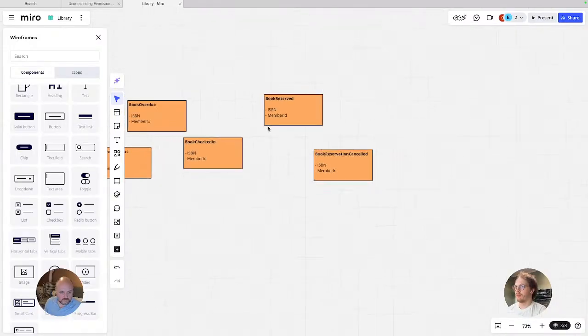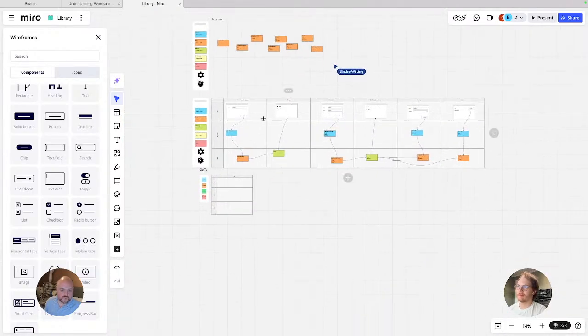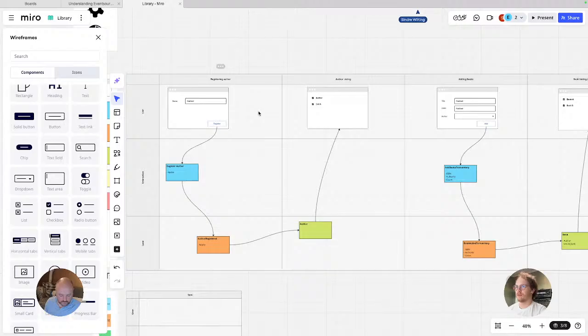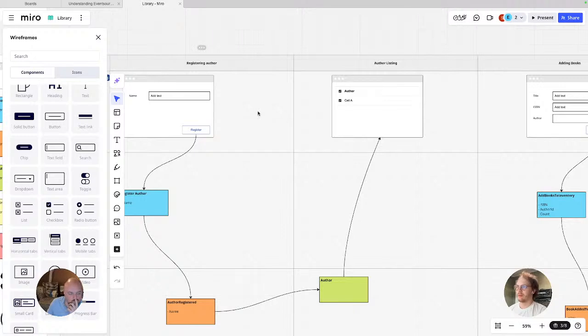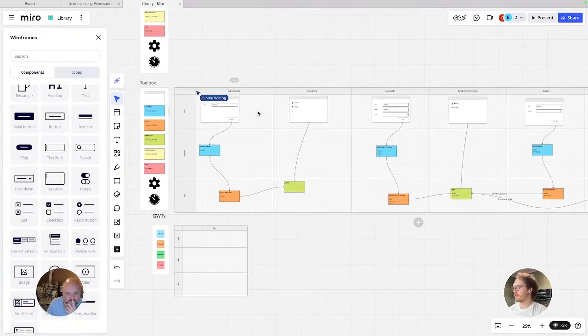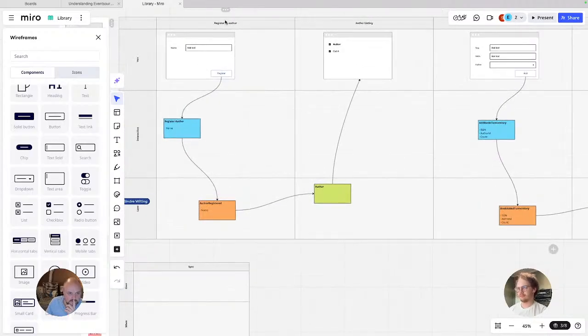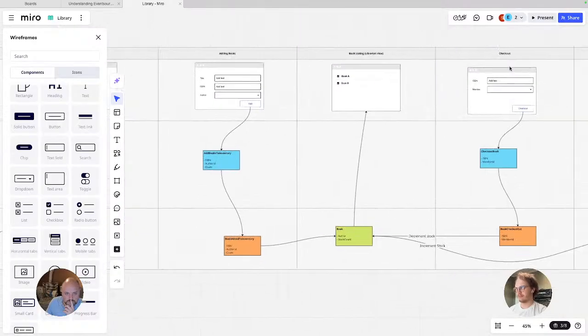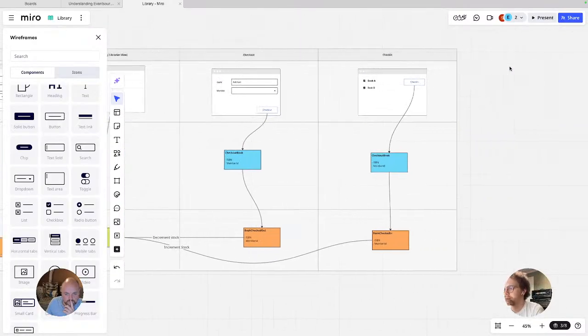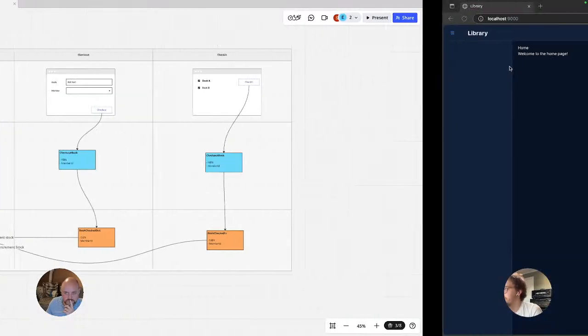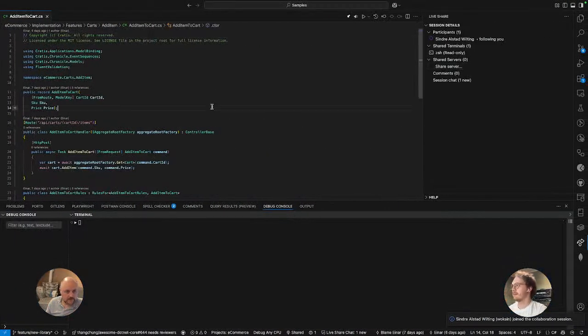Do you want to add that now, or can we do that later? Maybe we can do that later, I guess. We still have lots of other things we want to do, but I think we can start with implementing some of this, and later think about the events for the different slices. It's good to just have the flow first. We have author, listing, book, and checkout, check-in. That should be good to start with, right? Easy peasy.